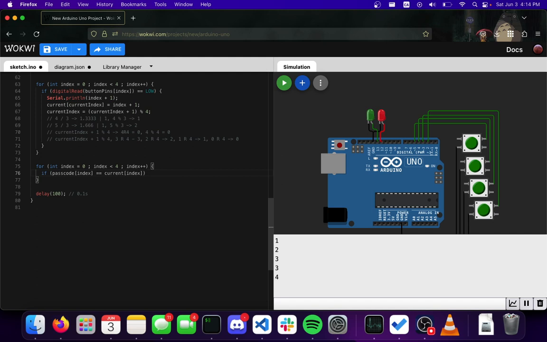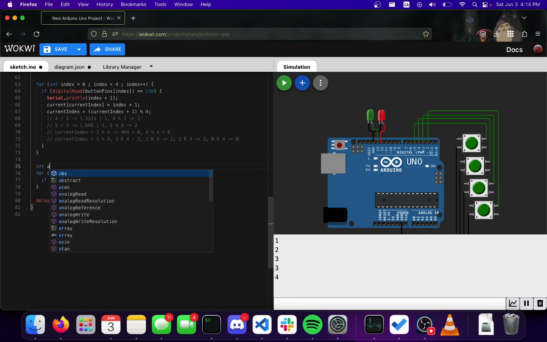then we can say, yeah, those two are the same. But we want to make sure they're all the same. So first we're just going to set up a very simple flag in our code. We're going to make an int, and we're going to say, are they the same? And we're going to assume that they are the same.